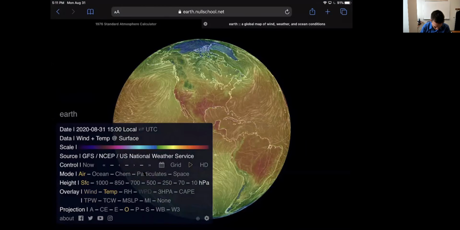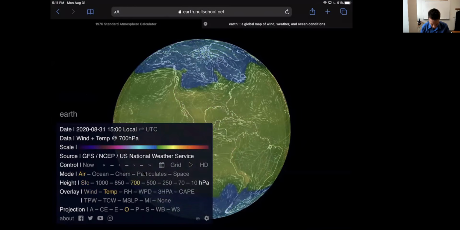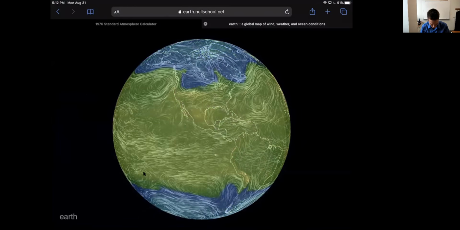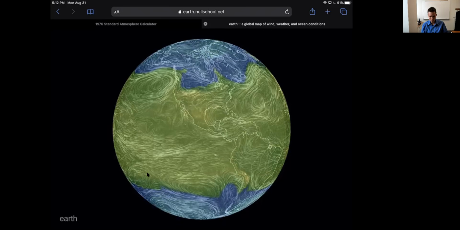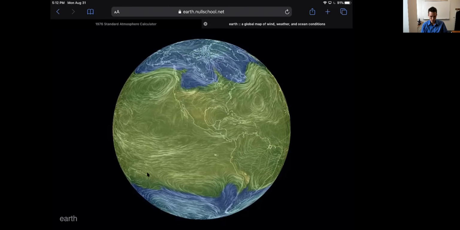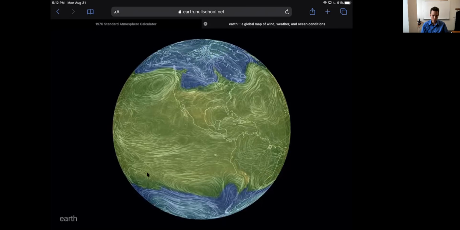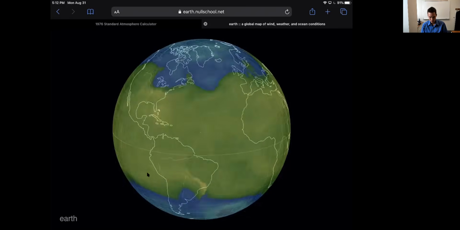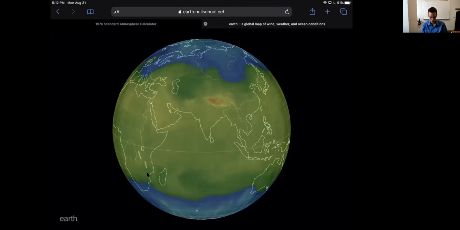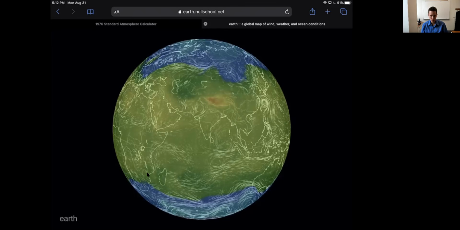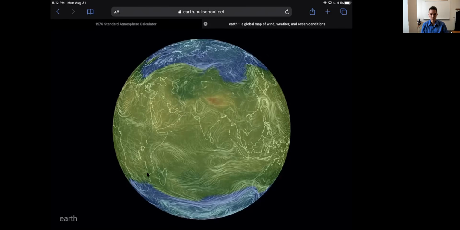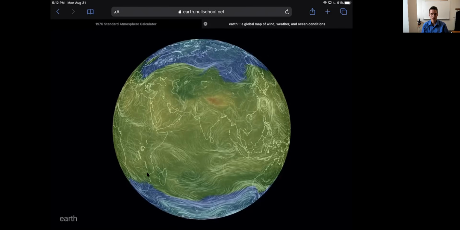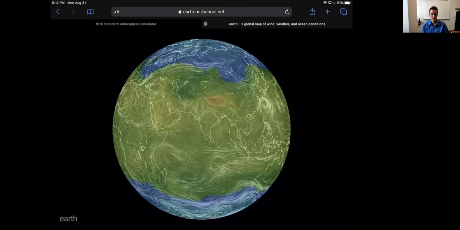Around the world, we can go up to higher altitudes. This is at sea level. And this is a pressure altitude that it's showing here. So we can go up to higher altitudes and see it's much more uniform than it is towards sea level, but of course there are still variations. So anyway, this is a fun little visualization you might want to look at. And there are various databases where you can get more comprehensive altitude data if you need much higher fidelity. Okay, that's it for today.